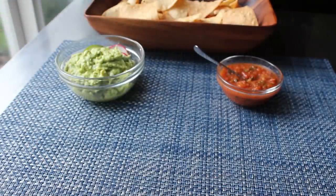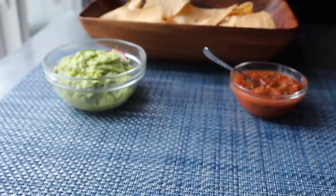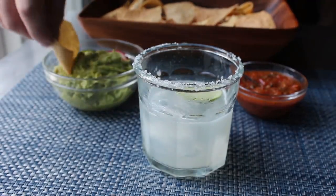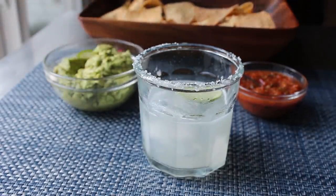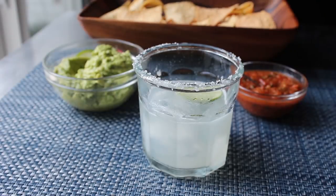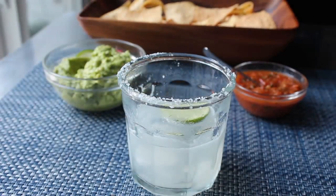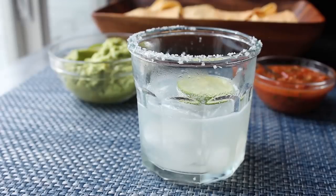And personally, I only enjoy the salt on the first sip, and then I keep drinking from the same spot on the glass. All right, since you don't necessarily want to drink all that salt, but we'll leave that up to you. Just no complaints if you get bloated. And for the record, the classic recipe is 3 parts tequila to 2 parts triple sec to 1 part lime juice, which I sort of followed here, but I did tweak those amounts slightly to what I think is the perfect ratio, and you may have to do the same.